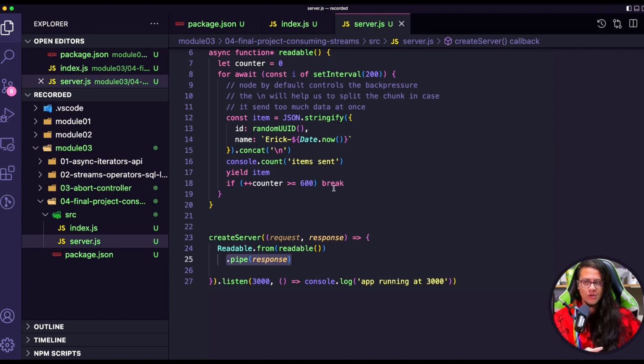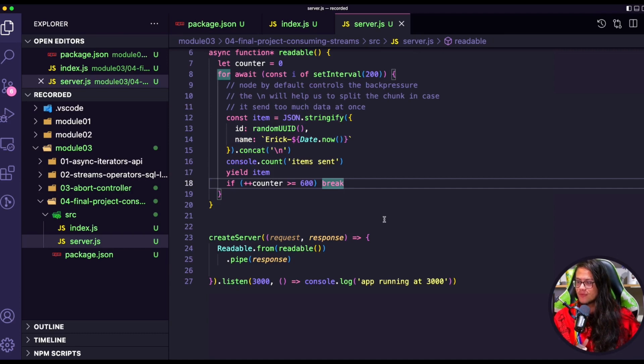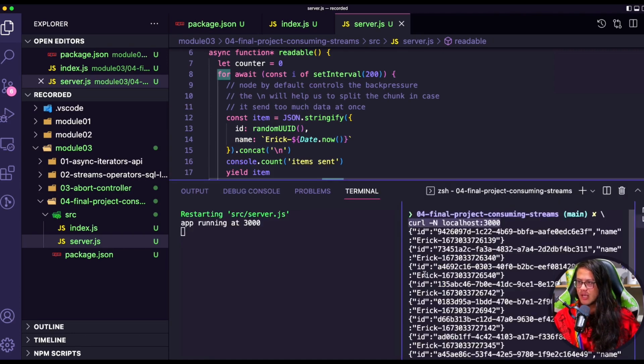There is no assurance that every yield will go to the client separately. So I'm making sure that we're gonna have a break line in case Node holds more than one item, otherwise we can see all of them on the same line and we cannot parse it. Well, on the server side, I think it's okay.